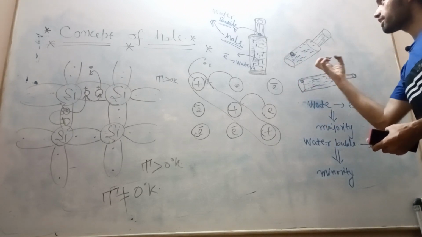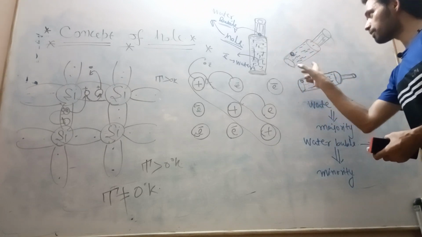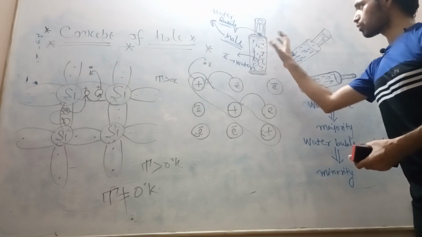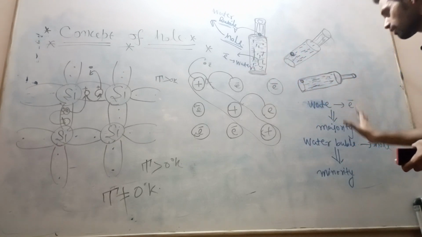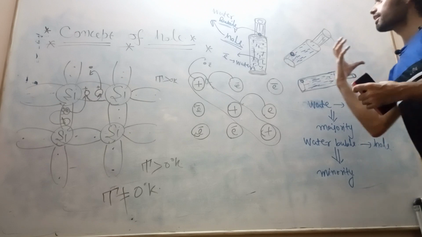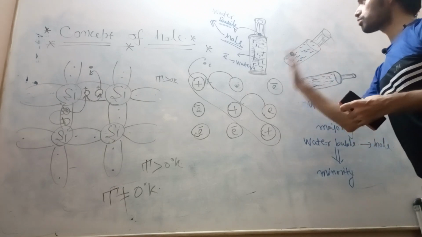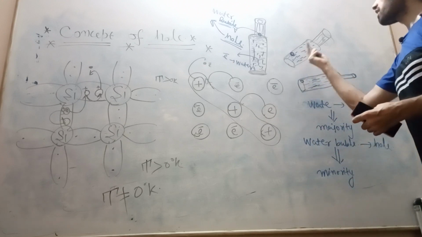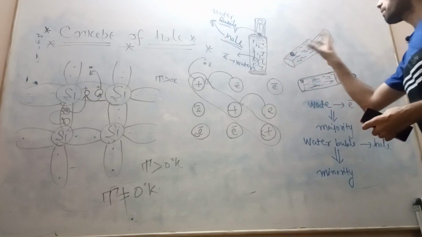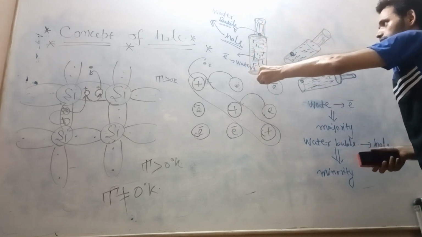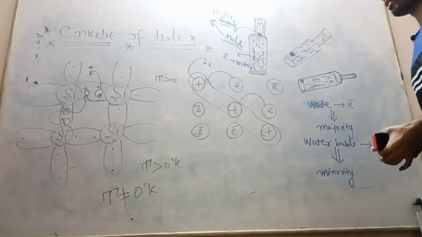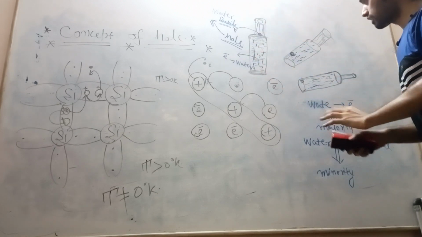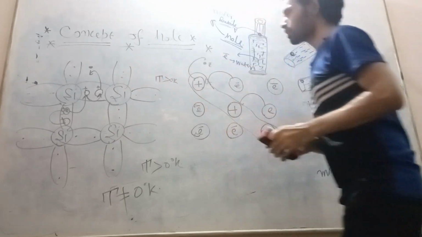So why is it seen like that? Because the water bubble is present in minority, whereas the water is present in majority. Wherever we see the majority, we feel they are at rest, but actually they are moving. Here water is moving because it is in majority. The water bubble is at rest, but it looks like it is moving because it is in minority. Their concentration is minority, water concentration is majority. So this is only an analogy to understand the concept of a hole.